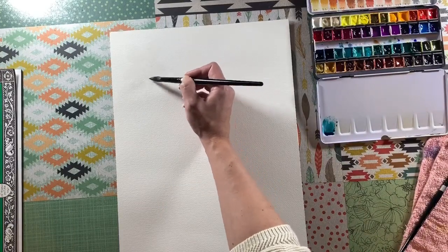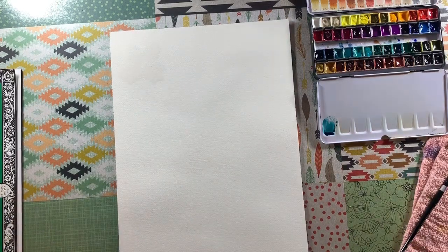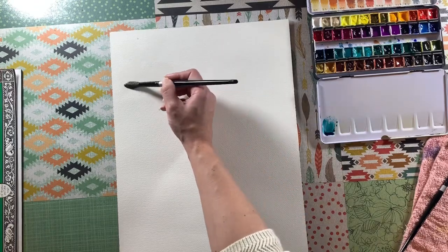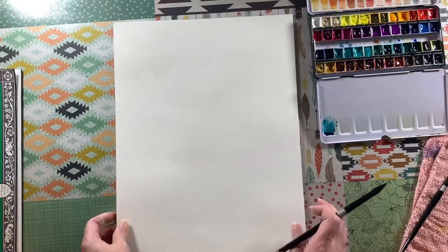I'm just laying down some water in the shape of a flower. I'm not using any references or anything. This is just flowers from my imagination, and you can do either. You can use a reference if you want to, especially if you don't know the shape of flowers. And you can see the puddles of water here. I don't mind that at all.